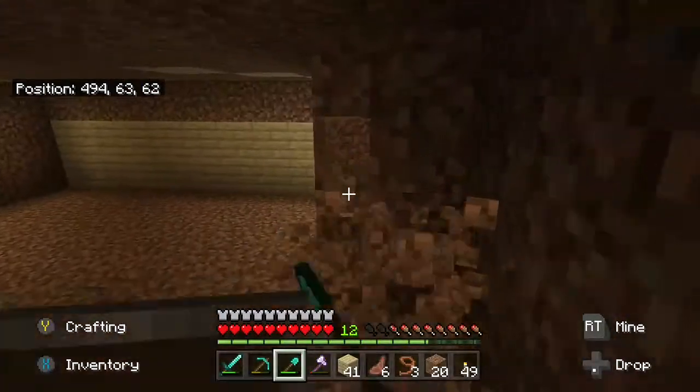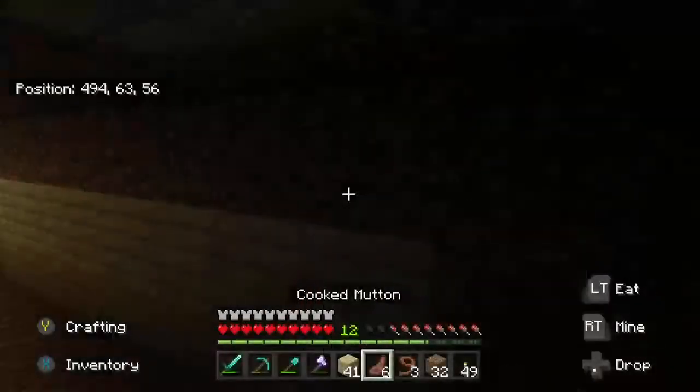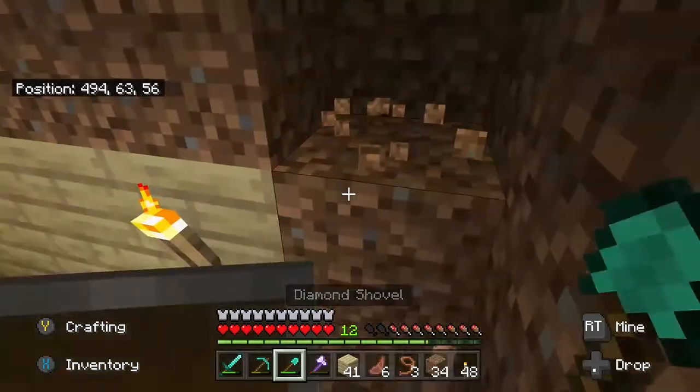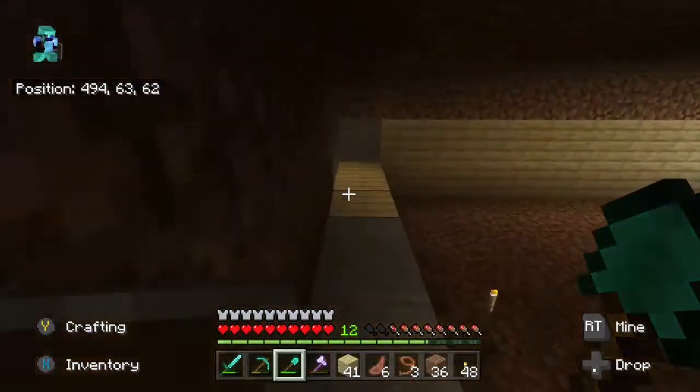Like, I don't know where to put the torches, to be honest. I can't put them above. Probably put them on the birch walls. Okay, starting now. Just put them in random places on the birch walls. Hello, Kyle. I hear you inside.